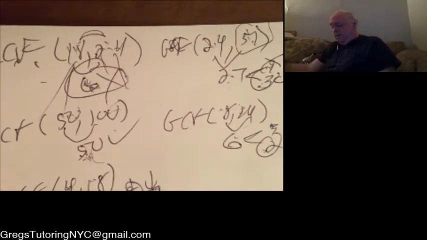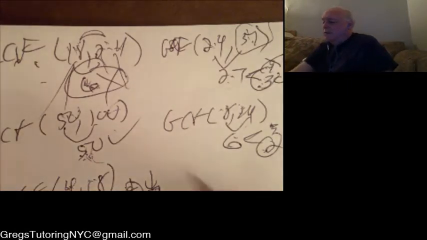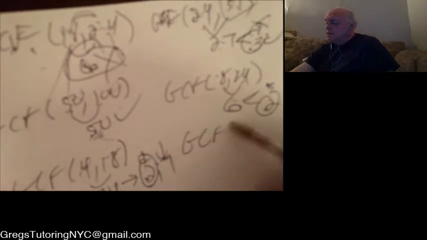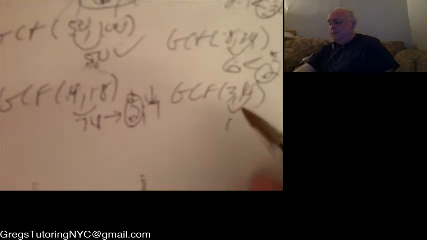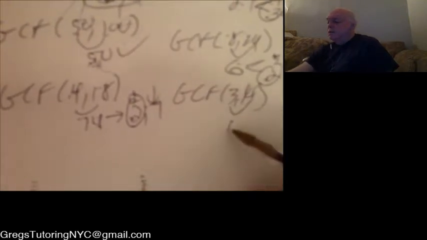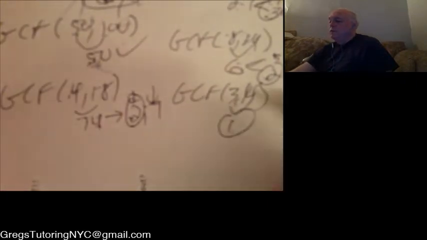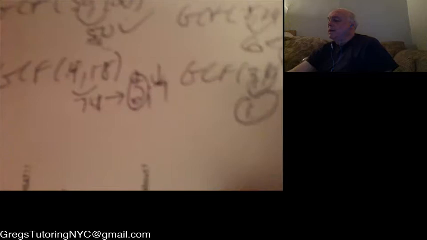Let's see, that's page 11. So here comes one which becomes more of a special case. GCF of 3, 4. So the difference of them is 1. All right? So that's it. You're done. Once you see the 1, that's it. GCF is 1, because it means there's no other thing. The factor of 3 is 1 and 3, and the factor of 4 is 1 and 4. So if you get a 1 here, bang, you're done. Boom. Okay? So that was one of the rules.